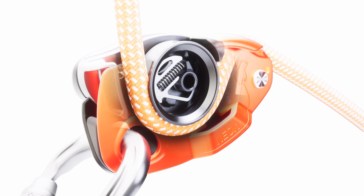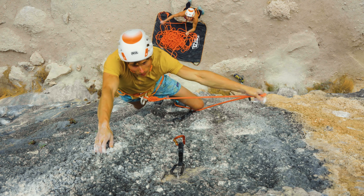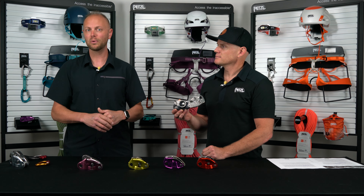If you're jumping from a Grigri or Grigri Plus to a Neox, because of this wheel you can use the Neox with traditional belay techniques as if you were using a manual braking tubular device, and you're going to get that fluid, smooth experience. One of the goals with this device was that very rarely are you having to do anything special to pay out the slack. It's a really nice experience for people learning and getting into leading — they have all the advantages of catching falls, holding a resting climber with body weight, and it's a little bit more convenient.